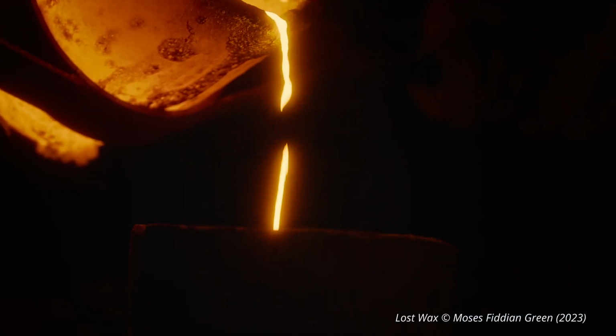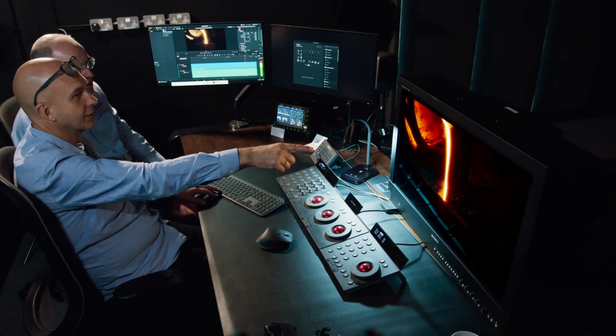We have two Sony HX310s, one we use for onset HDR and the other one's in the grading suite. And why have we got a Sony HX310? It's the reference for HDR. So when we set up Residence Pictures, the HX310 was a no-brainer for me. It was the go-to monitor for us to include in all of our creative, finishing and mastering suites.